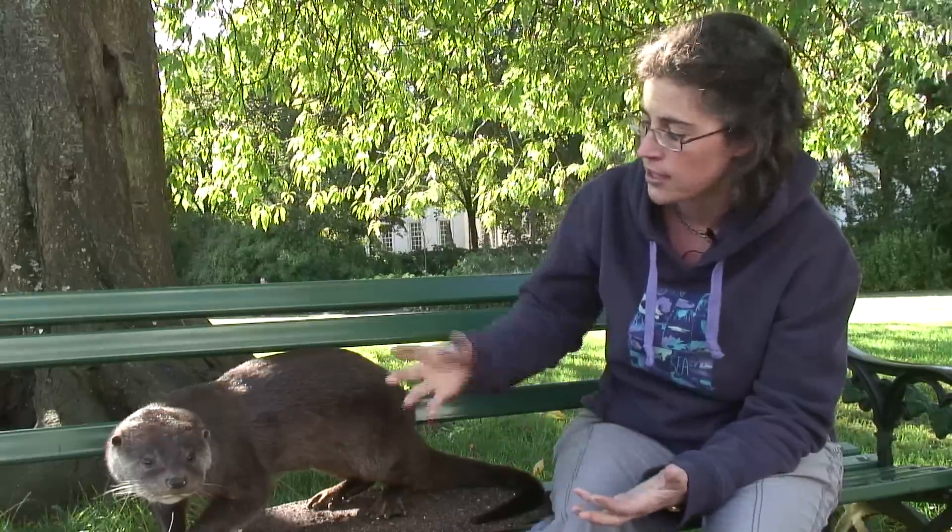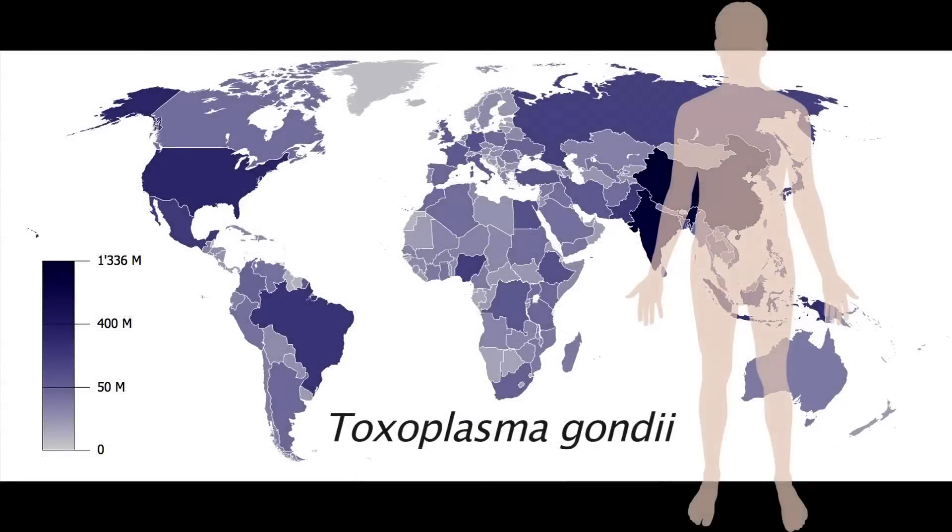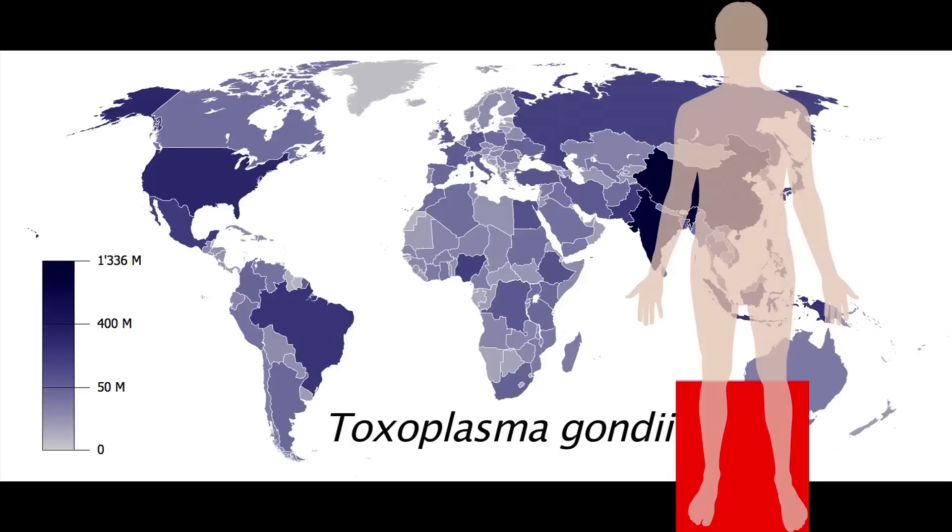So we decided to have him mounted so that we could use it as a teaching aid. Some recent research we've been doing has been using blood samples and screening them for antibodies to a parasite: Toxoplasma gondii. This is a parasite which is really of enormous relevance to humans — it infects about a third of the human population worldwide.